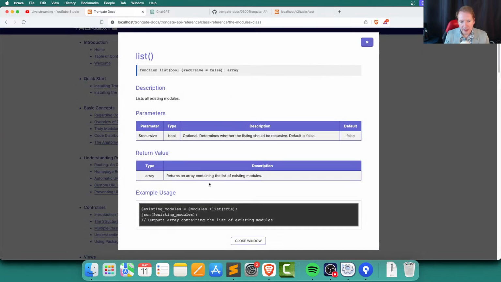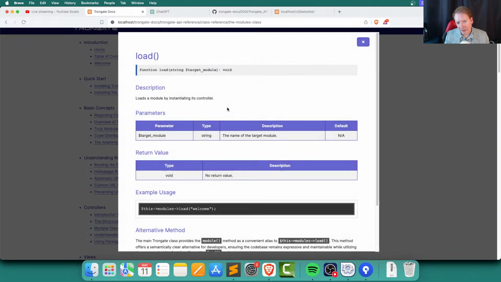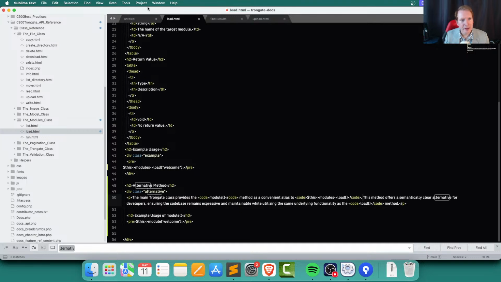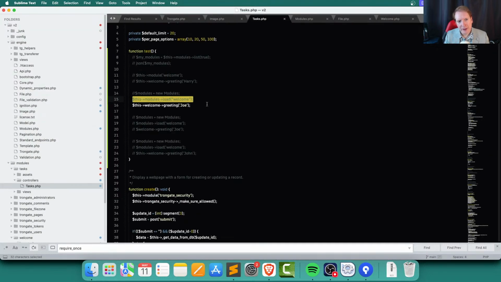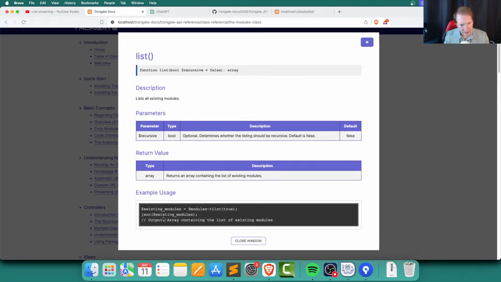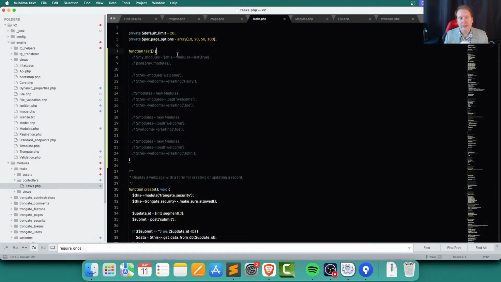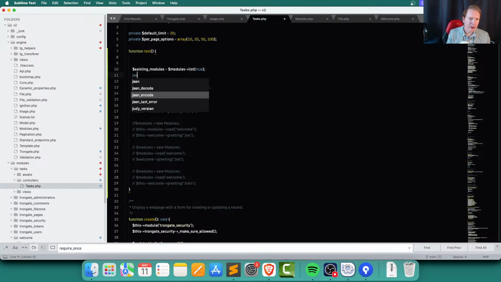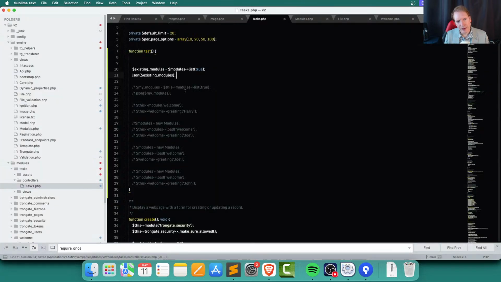So we've got now again, something I just spotted as well, if I head into V2, right, if I take the example that is shown here, existing modules is that, and then JSON existing modules, that's going to fail because it doesn't know what modules is.